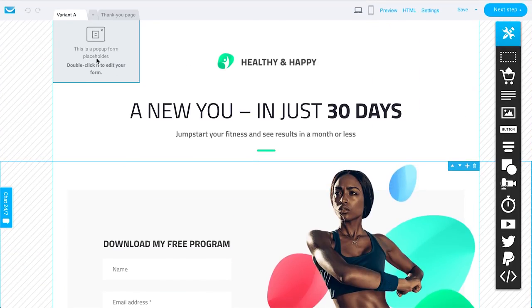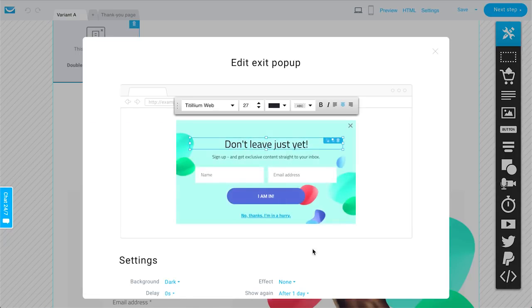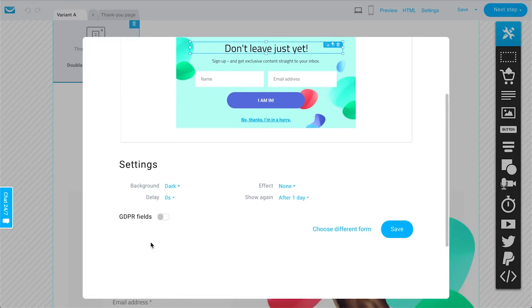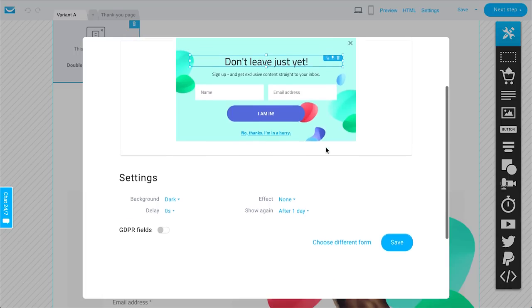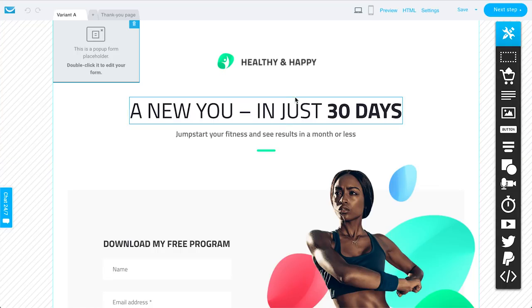You also see this little block here is an exit pop-up that's automatically set up for you. So you can just double click on this and you'd be able to edit it a bit if you wanted. So you can see it's already got the same styling as the template does, but you can see the settings for how the pop-up is configured and, of course, edit the content however you would like. But this is just going to be an exit pop-up that would automatically come up if someone's looking to leave the page, but they haven't actually left their email address yet.